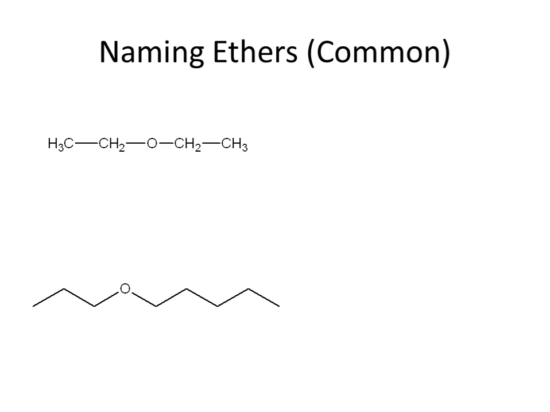The common naming scheme, again, looks at the hydrocarbons that are on either side of the oxygen, names them as hydrocarbon substituents, and ends with the word ether. So in this case, on both sides of the oxygen, we have a 2-carbon group, which makes them ethyl groups. And instead of saying ethyl, ethyl, ether, you use the prefixes. If you have substituents that are exactly the same, use prefixes to indicate that multiple. So you have 2 ethyl substituents, therefore this one would be called diethyl ether. And if you have different substituents, again, you name them in alphabetical order.